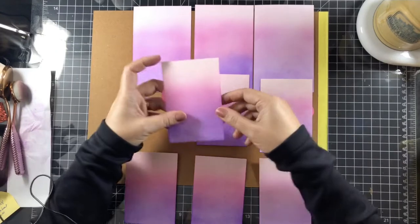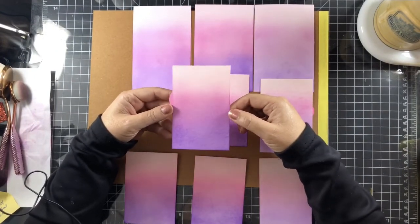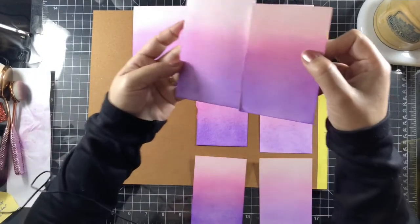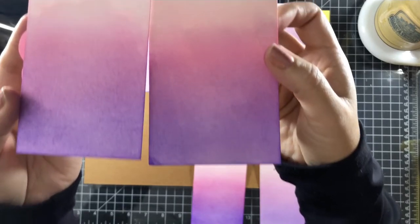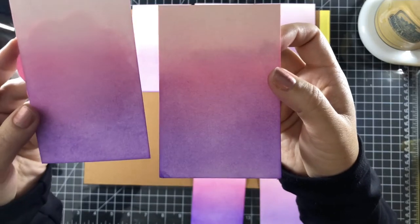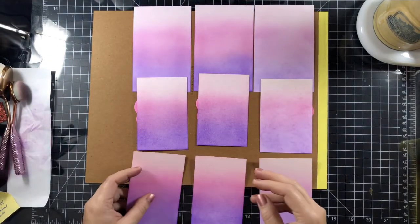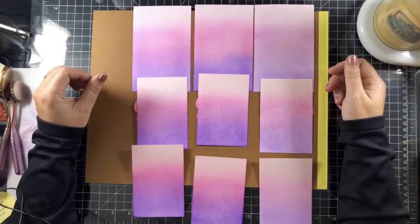Now with the student grade hot press, it's not 100% cotton, it's 25% cotton. I thought it did really good also. You see a little bit more of the texture compared to, let's see if I can get up closer, you can see some of that. You have a little bit more texture in the Fabriano versus the Arches, but it's still good, for being hot pressed, as an option if you can't get Arches.